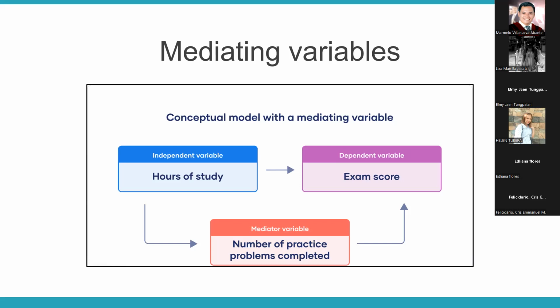So, kanina ang moderating variable natin is the IQ. So, for example, no matter how many hours the student mag-study, hindi tataas yung IQ niya. Pero nakaka-affect siya kay dependent variable, which is the exam score. Nagigets po ba? And the mediating variable naman is affected by the independent variable. So it also affects the dependent variable. So both the mediator variable, both siya nakaka-affect kay independent and dependent variable.